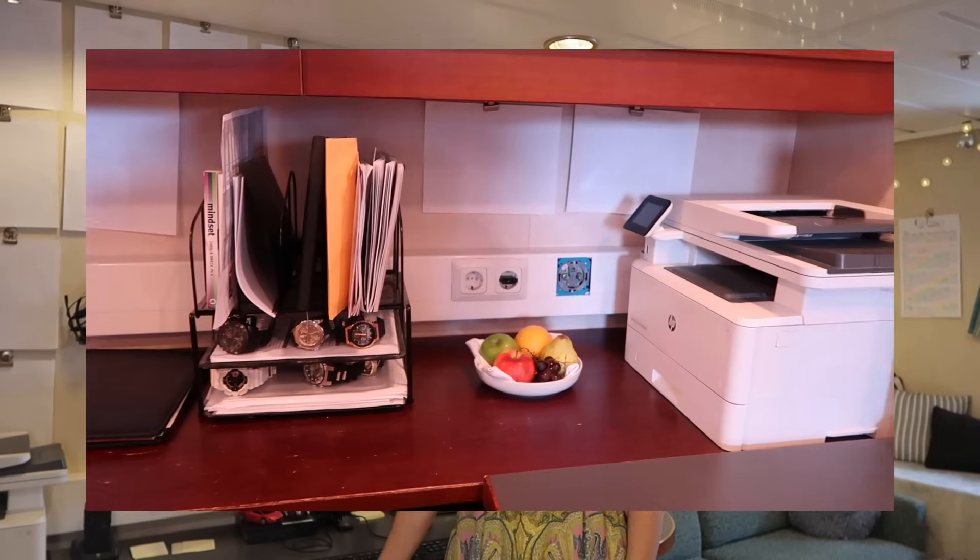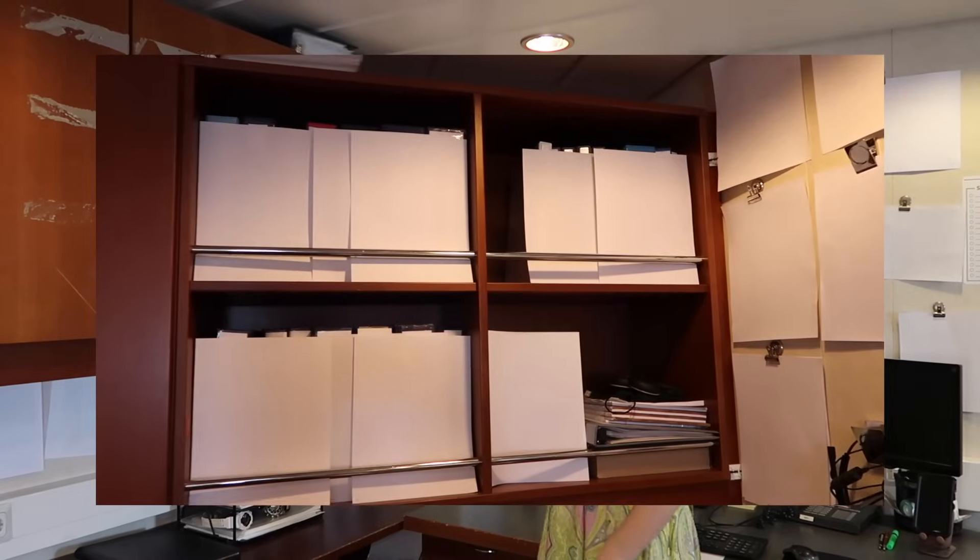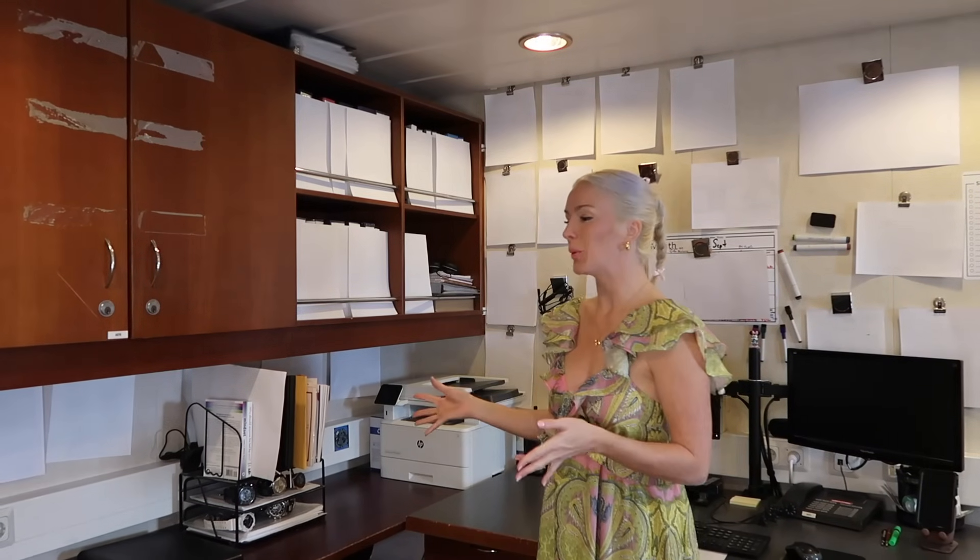Starting out to my right and your left, we have Jason's office space. He lives and works in the same space, which is absolutely wild. This cabin's square footage is 240 square feet — and that is not all living space, some of it is restroom and storage space. So this is his office. I will come in sometimes from the gym and there will be meetings being held in my house. I've taken the liberty of hiding all of the company secrets that he has magnetized to the wall. All of the walls on cruise ships are magnetized, which is really handy when you're trying to decorate. Jason has some Star Wars and Transformers memorabilia, so we always love making the office space a little more fun.